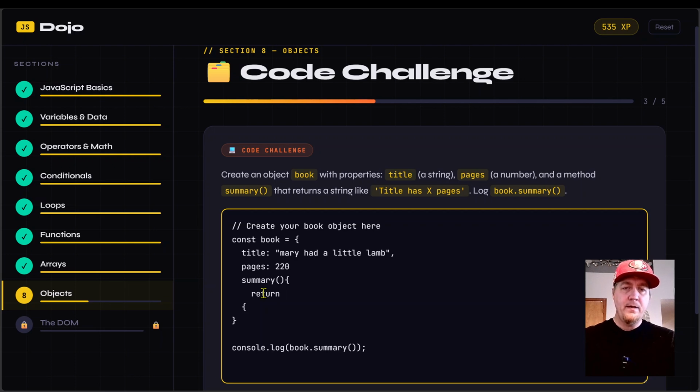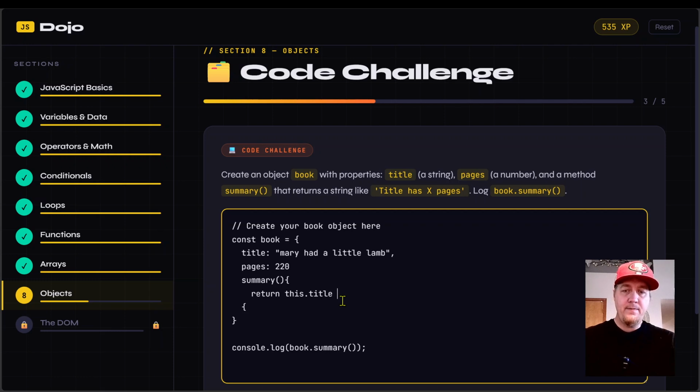Return this. I'm just going to go with it. I use this and self depending on the programming languages, Python or PHP. So I'm going to try this, but you're basically saying this what? So this, let's do dot title. Return this dot title.